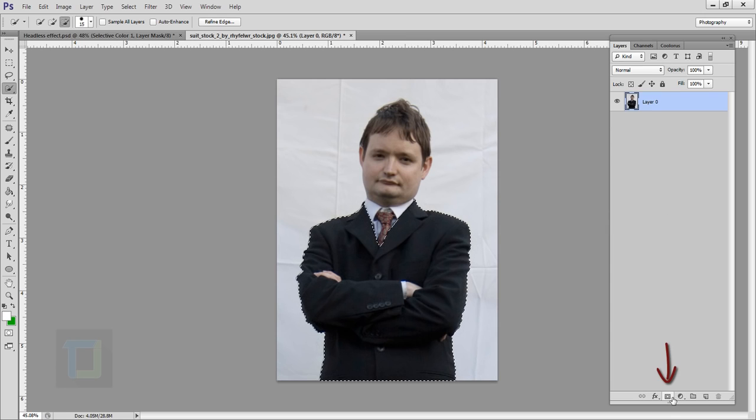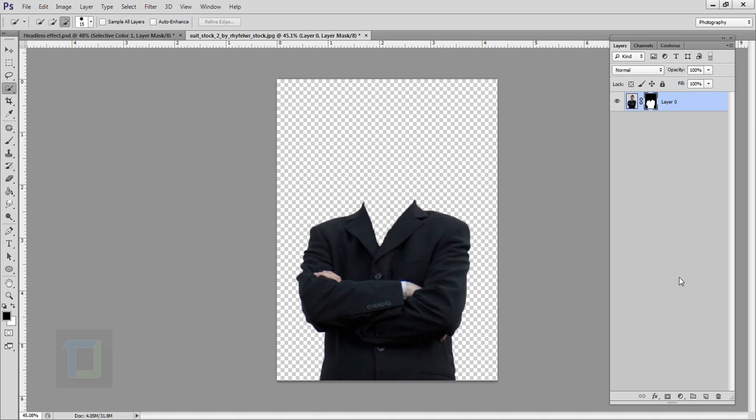After that, go and click on your layer mask option. Then go and create a new blank layer and put it under your model. Select your paint bucket tool from here and fill in the black color. As you can see, my black color, fill it.